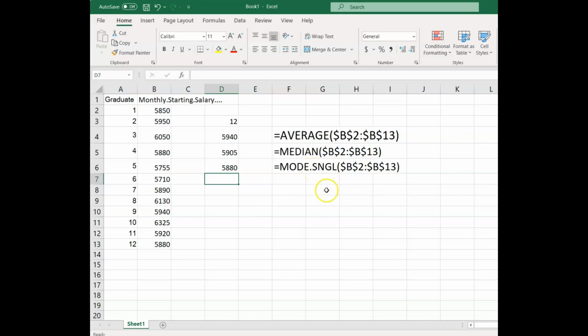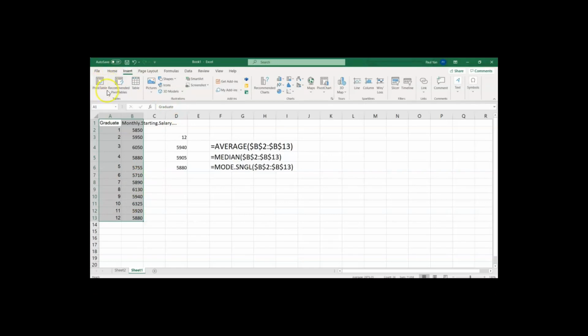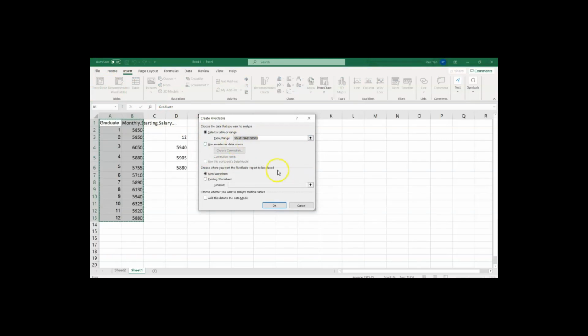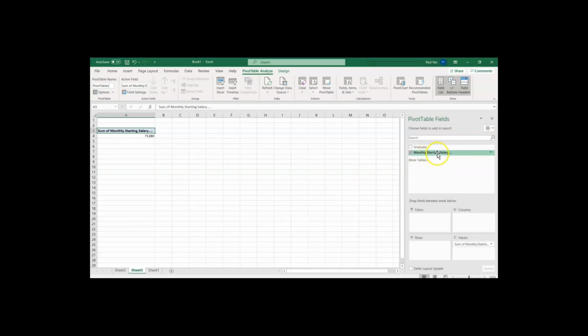Next, I'm going to discuss the so-called weighted mean. With this dataset, we highlight our dataset and type equals average, then we get our mean. Suppose our data set is in a different format. Let's use a pivot table to calculate frequency. We highlight our data set and click Insert. On top left, it's called PivotTable, and let's generate a new one. Because only monthly salary is our data, the first column is not relevant. So we drag this one to the left.